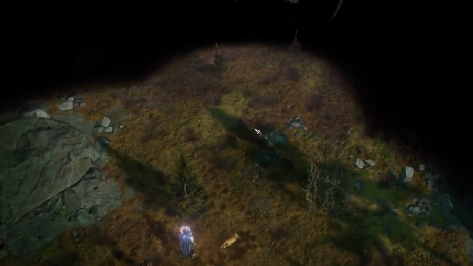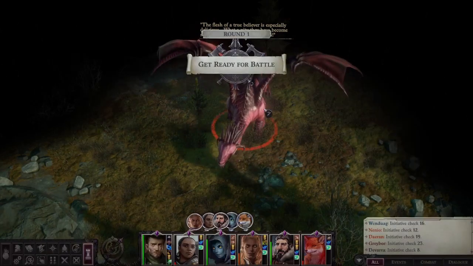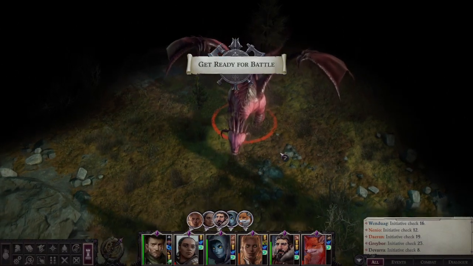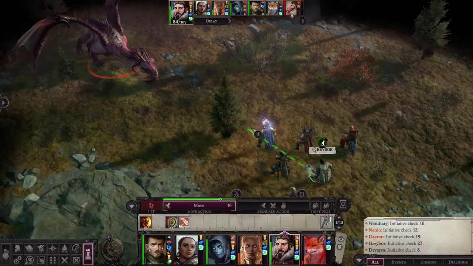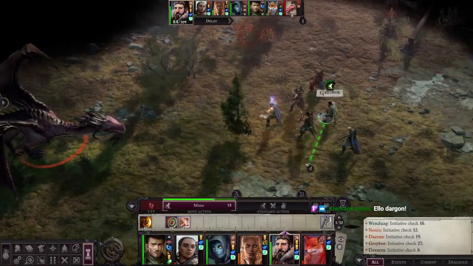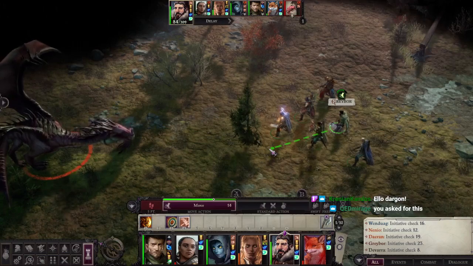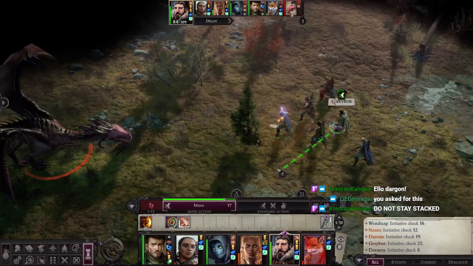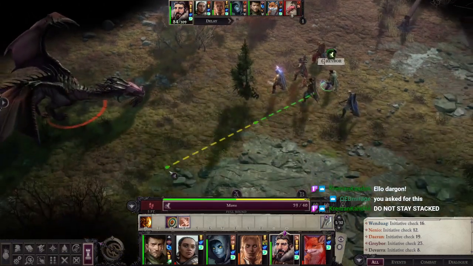Okay, what's going on? Oh, fuck me sideways. Well, we got the dragon, and it's gonna fuck us up. Okay, shit on a stick. Now what? Yeah. Yeah, I did. I literally asked for this. Okay, yeah, we need to spread out here. This is gonna be a massacre.